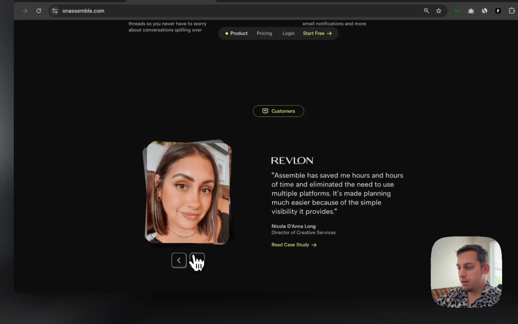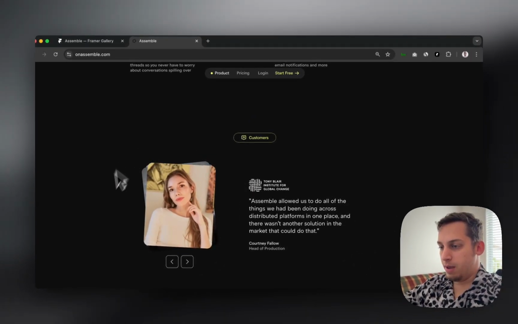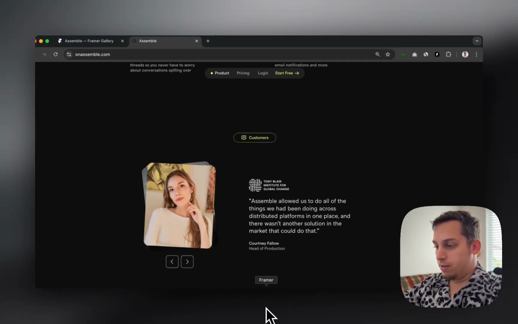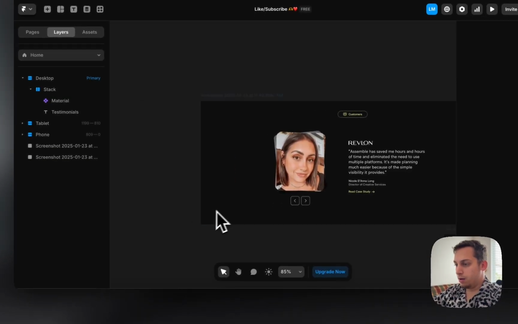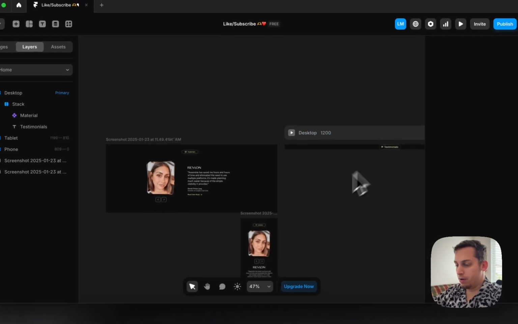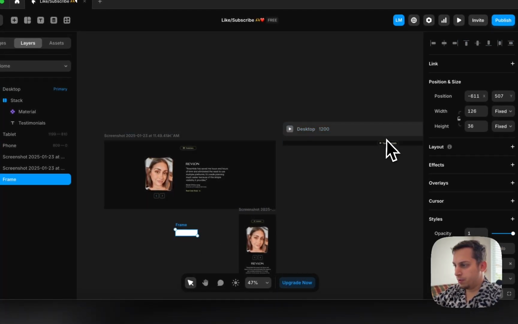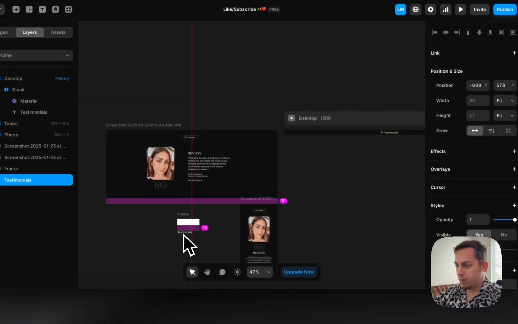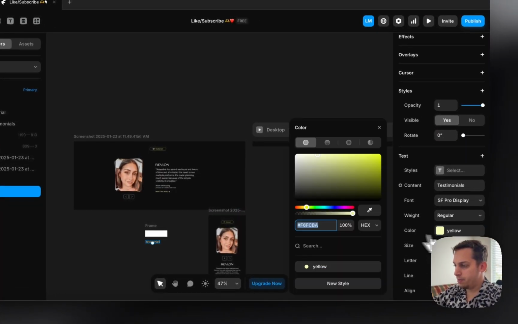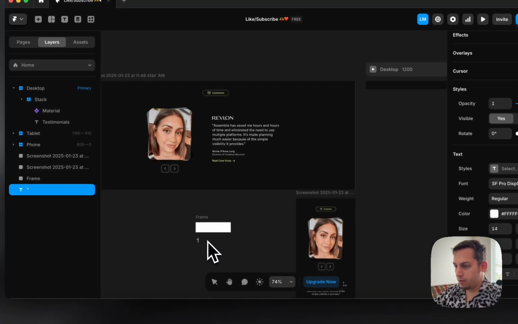We need one stack here. We need another stack here, and we need a stack here, and then one stack to basically fit it all. And that's going to be our component stack. So let's do that. So let me go to Framer and do that. So we have our logo, which is going to be like a frame like this. We have this text, which is going to be white and not yellow. And we can put like a quote, kind of.